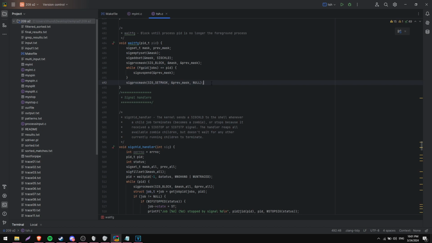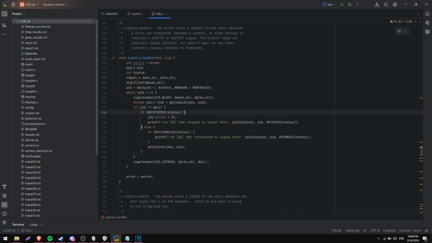The SIGCHLD handler function here manages changes in the child process states, specifically to do with terminations or stops. We start by saving the current errno value to preserve the shell's error state, and then this loop right here uses waitpid to check for any child processes that have exited or stopped without blocking, if no children have changed state. Then for each child process reported by waitpid, signals are temporarily blocked to safely update the job list.